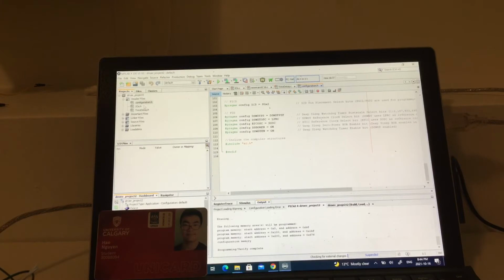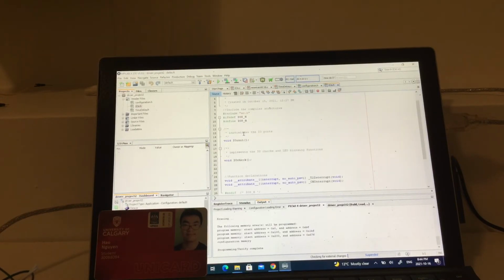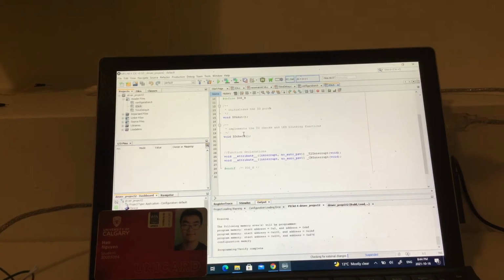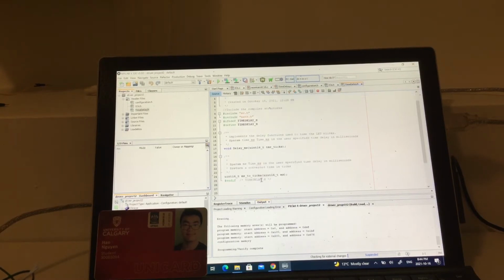We also have the IO's header file. And finally we have the time delay header, which we will use to define the functions such as delay ms and ms to ticks.